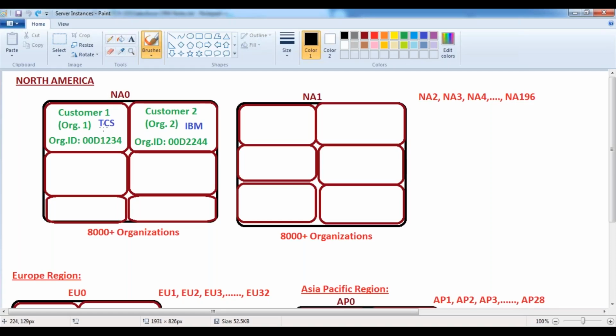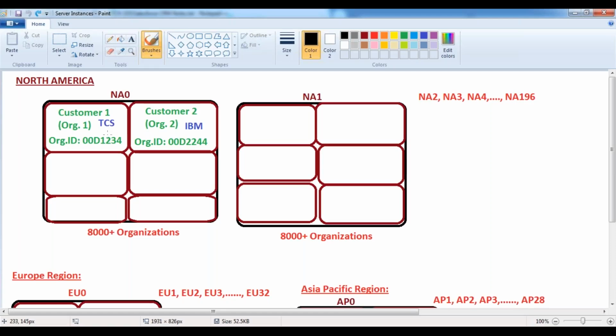Only to the paid customers? That means only those who are paying the rental amount to Salesforce, or free customers also? In this case, Salesforce does not differentiate between customers. He may be a paid customer who is paying the rental amount to me, or he may be a free customer who is utilizing my account free of cost, like a free developer account. He may be a paid user, he may be a free user, both are my customers only. Of course, you may be paying some money, and he is utilizing it on rent, but both are my customers.